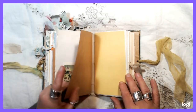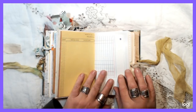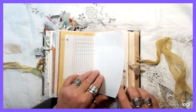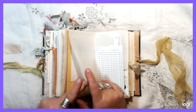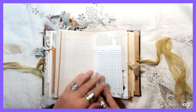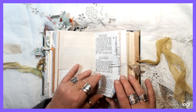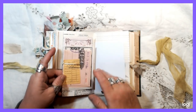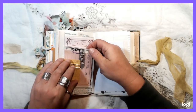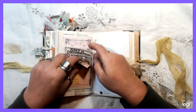Anyway, little flower book. I'm really excited about these journals, you guys. I really had fun making them. This was another little mini ledger. This is a different, office type of print, typing paper. It's all vintage paper. This was from somebody's checkbook. I don't want to take all this out, but this is another blank. Oh no, this is a canceled check.